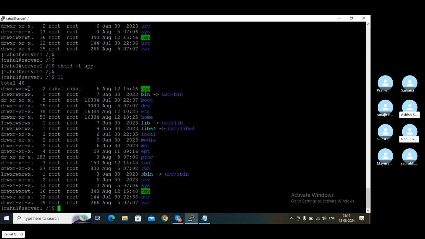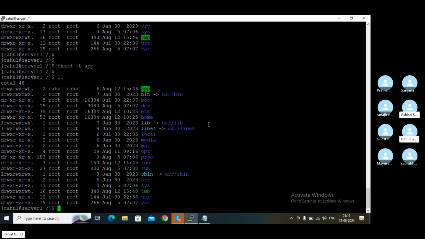Now where can you see this in real time? Suppose somebody asks you in an interview what the sticky bit is and where you have seen it in real time. You can say the /tmp directory. If you see, tmp has the sticky bit set by default, so anyone can create files inside /tmp and access anybody's file. But suppose Mayuresh creates some files, Prathamesh cannot delete them. Suppose Prathamesh creates some files, Mayuresh cannot delete them, but they can access each other's files.